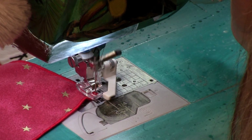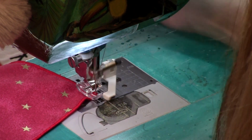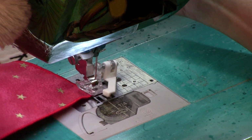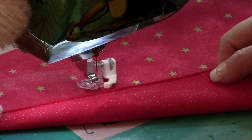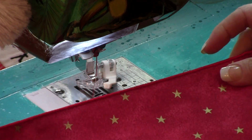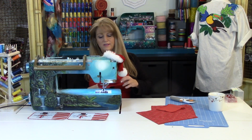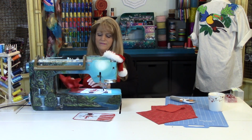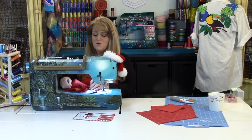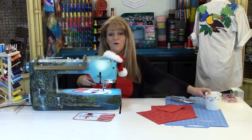Go ahead and tie a knot. And there you have a beautiful finished edge on your regular sewing machine and a cute little napkin to go with your cute little mug rug so that you can have your own little Christmas morning tea party or enjoy cocoa with the kids.